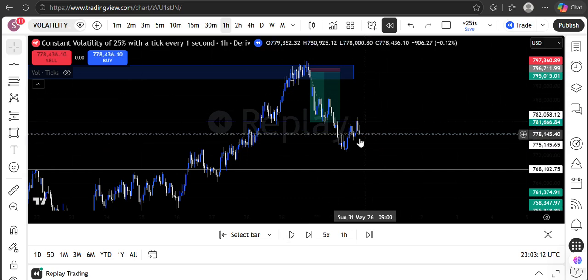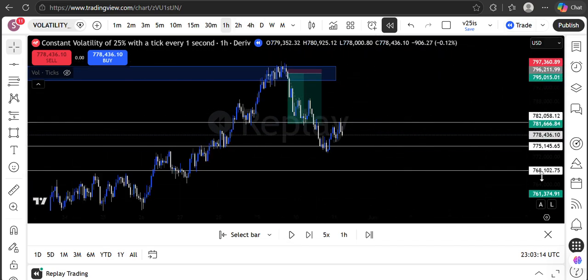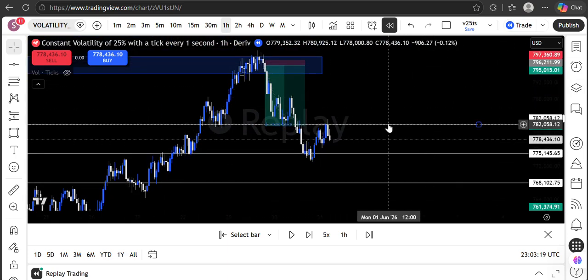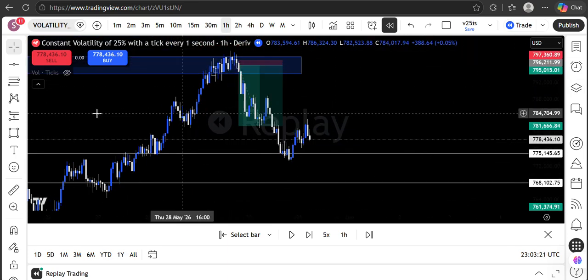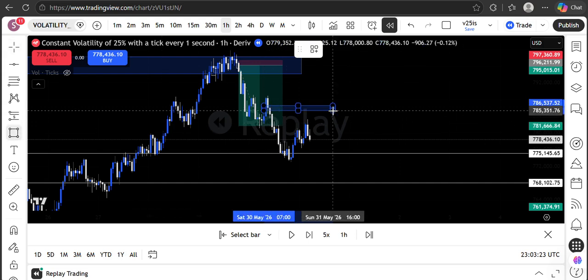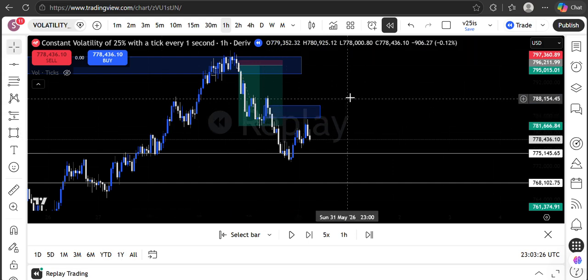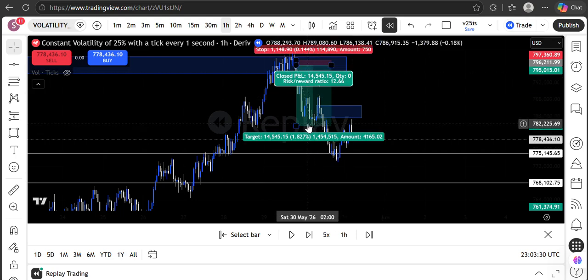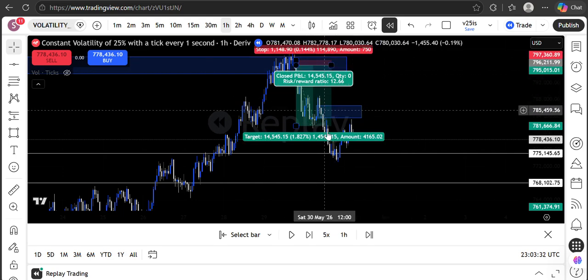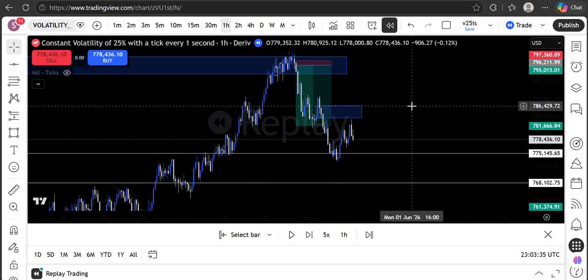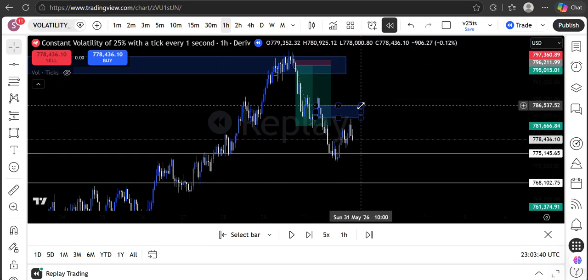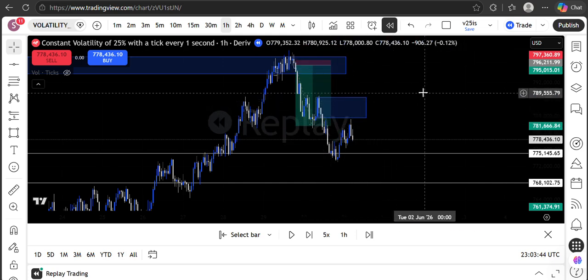Second take profit was hit. Now after the second take profit was hit, we saw that there was a retracement. Okay, there was a retracement here, and one would have still entered this trade here, but I actually didn't do that. I entered about 4 positions. I took the first take profit, and then of course the second, and then the third. So I held the trade, so I did not wait for a re-entry. Of course there would have been an opportunity to re-enter here, but there was no confirmation.